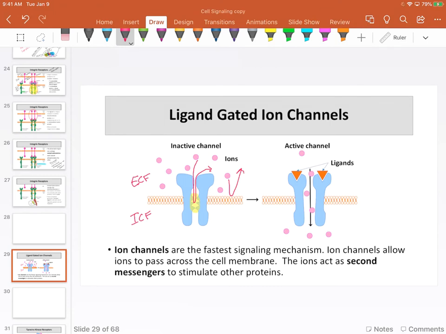So its only option to get into the cell or out of the cell, because we could reverse this if we wanted to. We could say instead that this is my ICF, and this is my ECF. Now that's a little bit contrary to the convention. Normally when we draw these things, we indicate that the upper portion is the ECF. But we could say that this was a channel that was allowing ions out of the cell, as opposed to a channel allowing ions into the cell. In their closed state, these channels are impermeable to the ion.